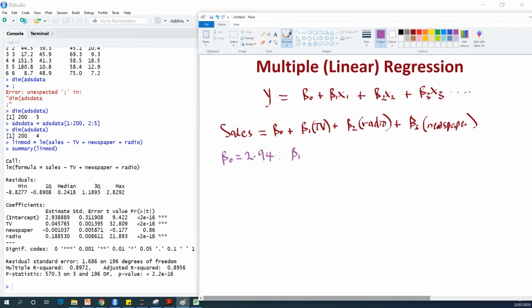Beta 1 is equal to 0.046. Beta 2, which is newspaper, is equal to minus 0.001, and beta 3 is equal to 0.189.